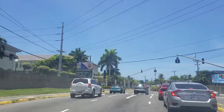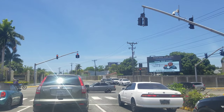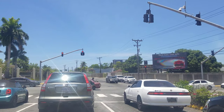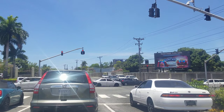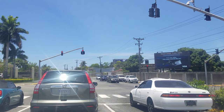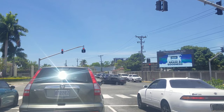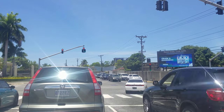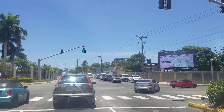At this intersection we cross over onto Waterloo Road. If we turn left we take West King's House Road towards the back of King's House; if we turn right we take West King's House Road towards Constant Spring Road. Now, where that Fontana pharmacy is, that land used to be called the cholera cemetery. Probably a few hundred years ago there was a cholera outbreak in the Kingston area and all the persons who died of cholera were buried there, so for hundreds of years that land was not touched. But recently they built that structure over there.